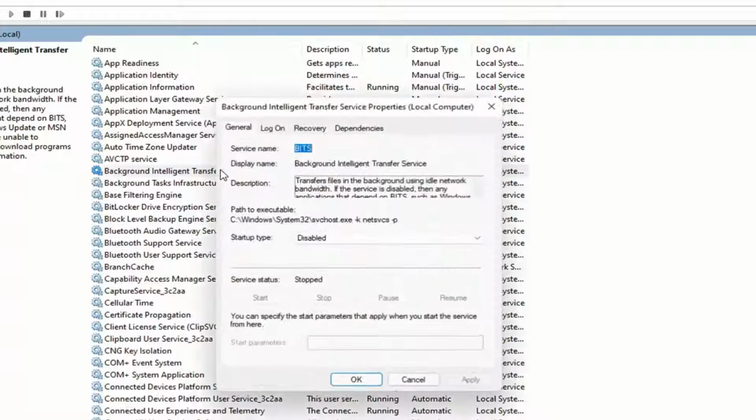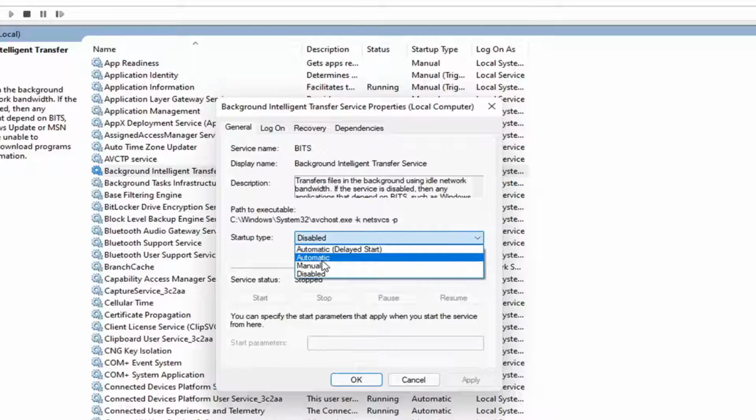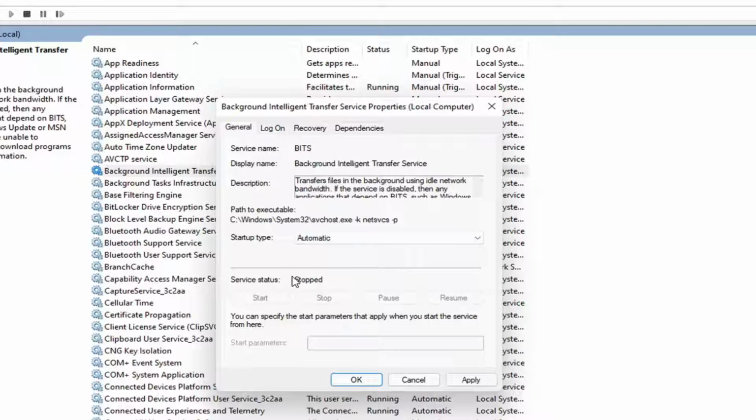If you want to turn it on, double click on it. Startup type, set that to automatic. And if service status is stopped, you want to start it. And in my case, we'll probably just have to restart our computer and actually would be able to start automatically at that point. So since we can't actually start it at this present time, we'd have to just restart our computer. And since the startup type is automatic now, it should automatically start up.